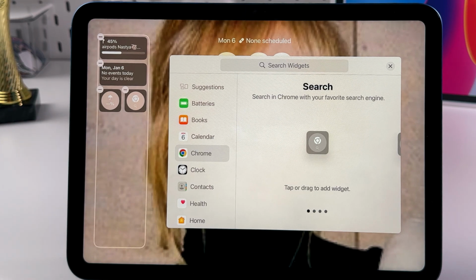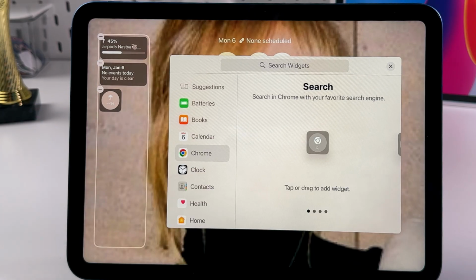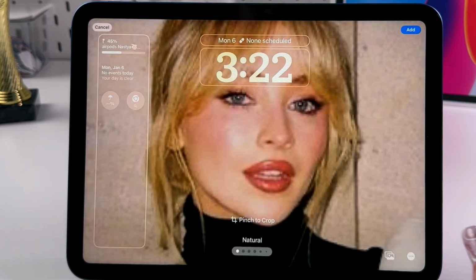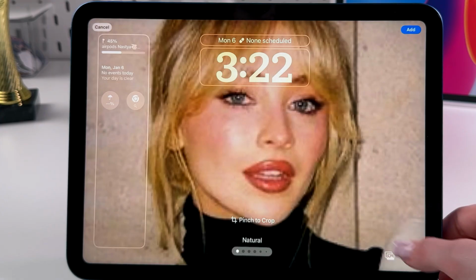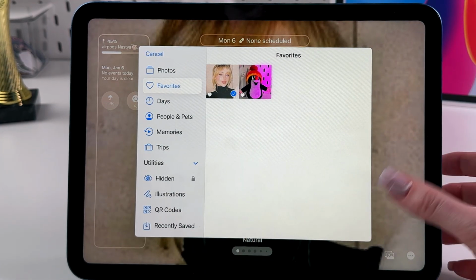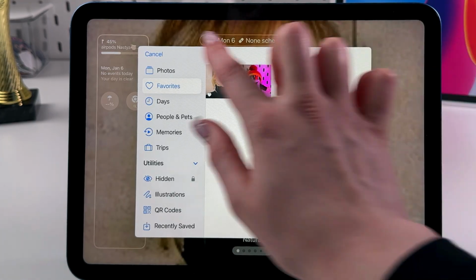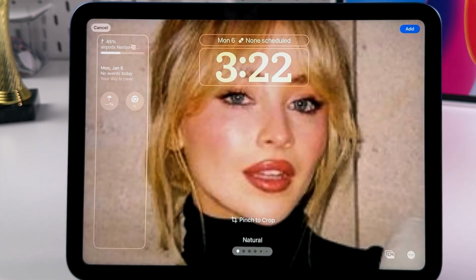If you messed up and you want to remove any widget, you just need to tap on this minus and it would be gone. And now let's close this window, and here we got this icon with the help of which we can replace this photo. So just tap anything else and it would be displayed right on your lock screen.